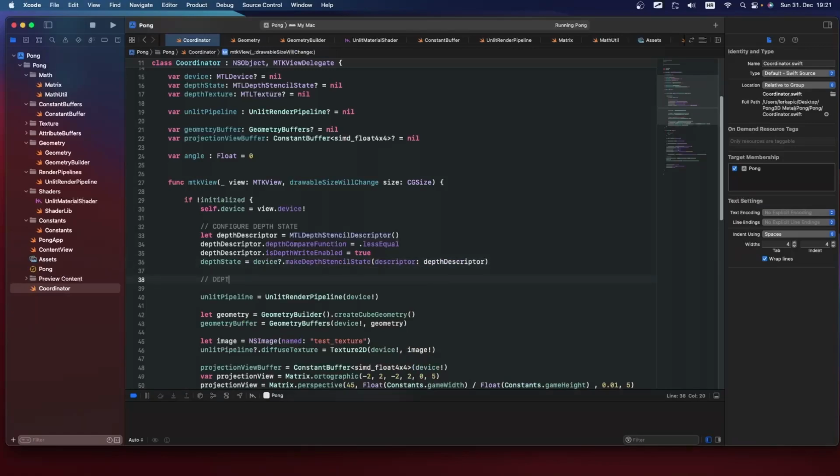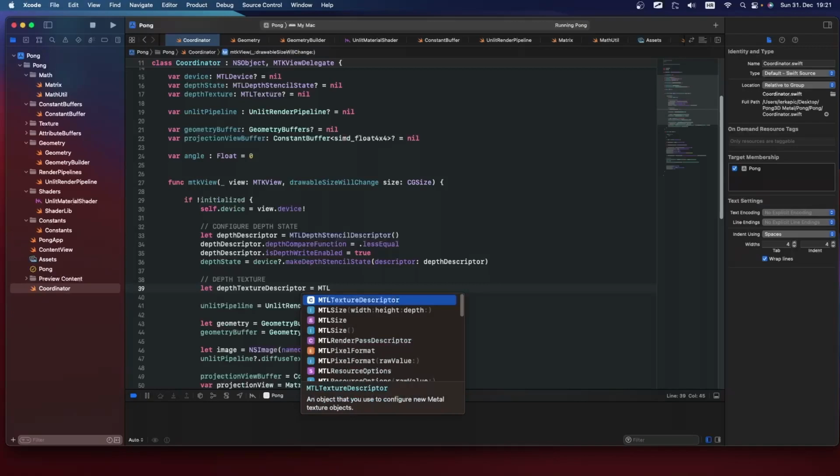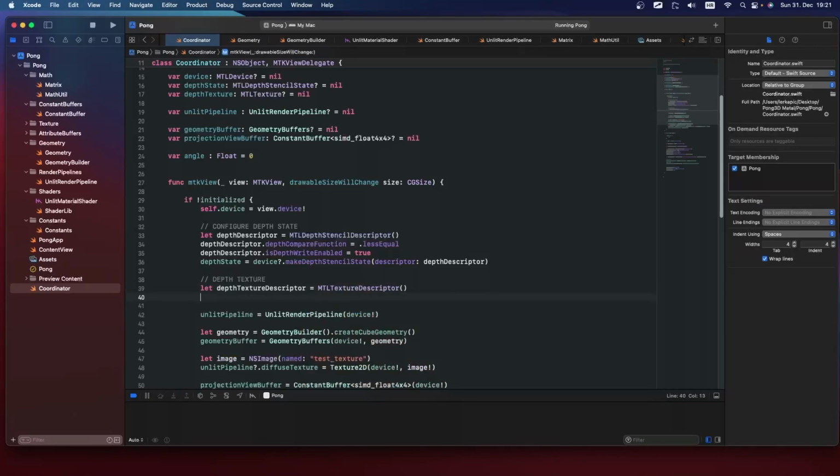Simple. So we're going to need the depth texture. So depth values are actually written to a texture, and the size of our texture is just going to be the size of our screen for now. So create a texture descriptor.